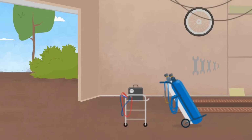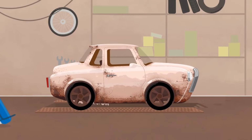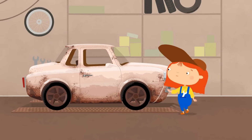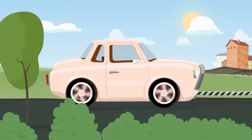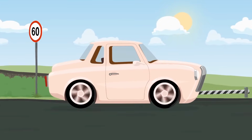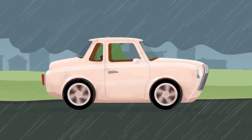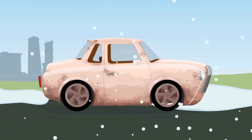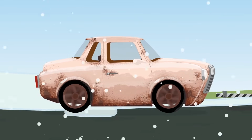This is Dr. McWheelie's garage. A very dirty car came here. I wonder what happened to it. Why didn't it wash itself? The car said that before it was beautiful and shiny. It traveled a lot in the rain and snow, and always washed itself. But one day, the mud just wouldn't come off.